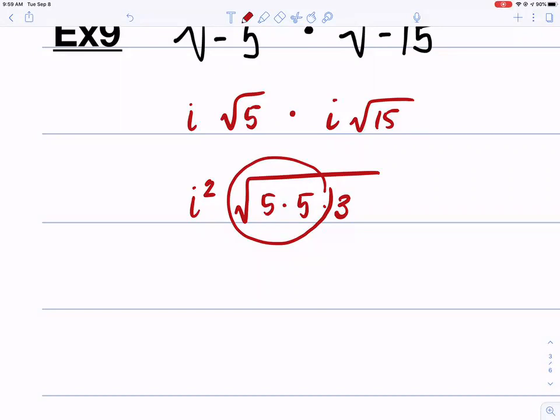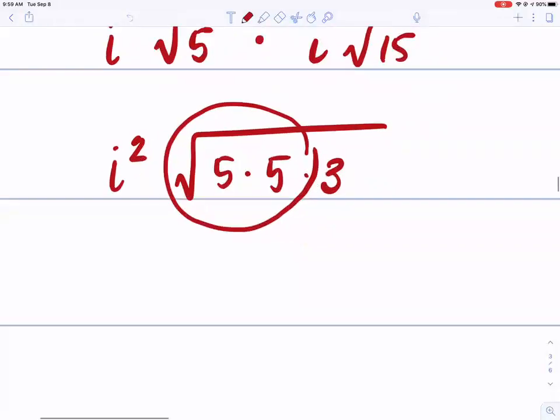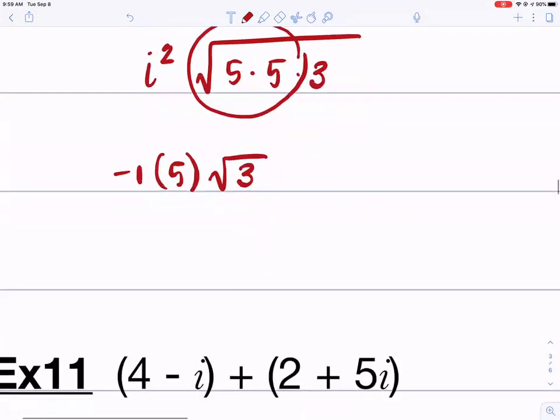Okay, all right, so I've got, oops, try that again. Okay, so what is the i squared going to turn into? -1. And then what did the square root of 25 turn into? 5. And what about the square root of 3? Square root of 3, because I don't know that guy. Right? Okay, one more to clean it up. We've got a -5 root 3.